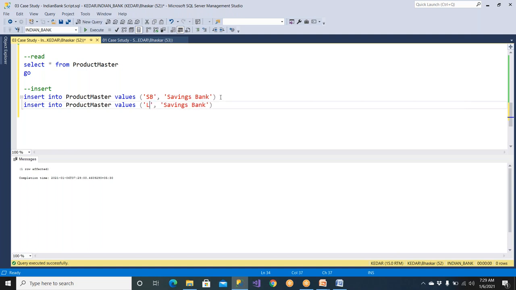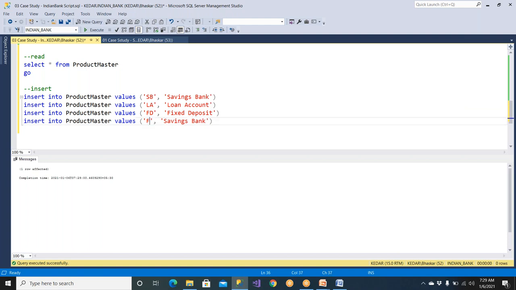You can also go to the bank and go for the loan. So there is one more product they're having, loan account. Then fixed deposits. All these are the products the bank has.